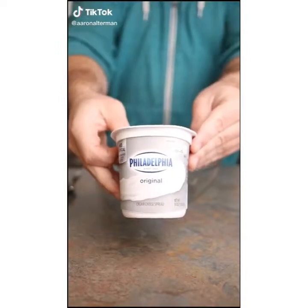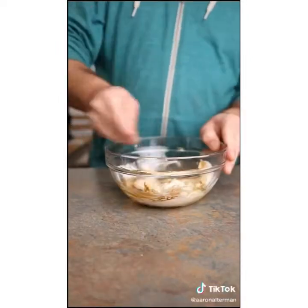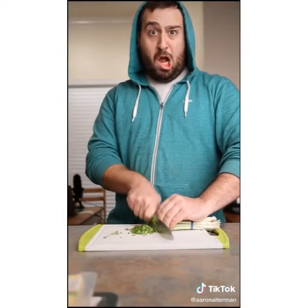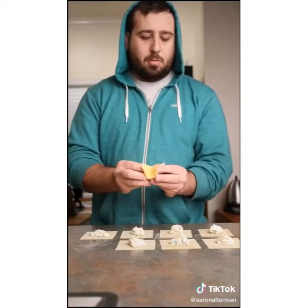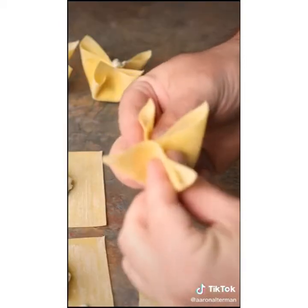I'm gonna show you how to make crab rangoons in less than 10 minutes. But forget the crab, let's just do a little garlic, ginger, soy sauce, and green onion. Make sure to cut them thin. Mix all that together and grab your wonton wrappers. Put a little bit in your wonton wrapper and fold it up. Here you go if you wanna see it a little closer. While you're at it, you may as well make a bunch.